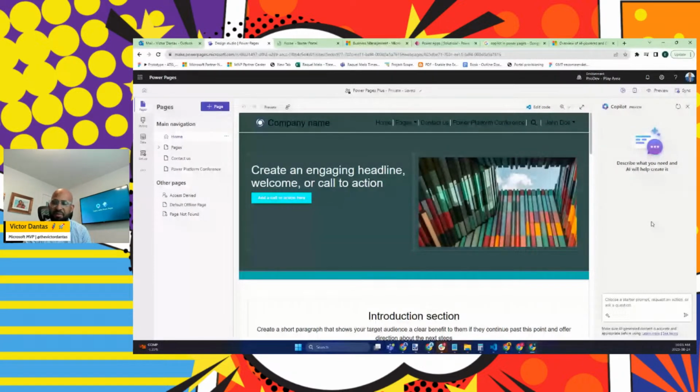I wouldn't trust Copilot with creating everything in the same shot. I would probably use Copilot in Dataverse to create the data elements, verify the model that it generated, and then come back here and create the basic form. But it can do that for you. So three things that we showcased: page content, styling, and some of the Dataverse components for Power Pages that can be created using Copilot.